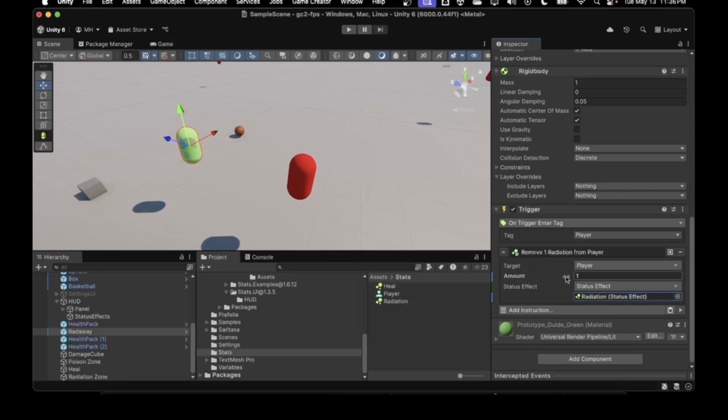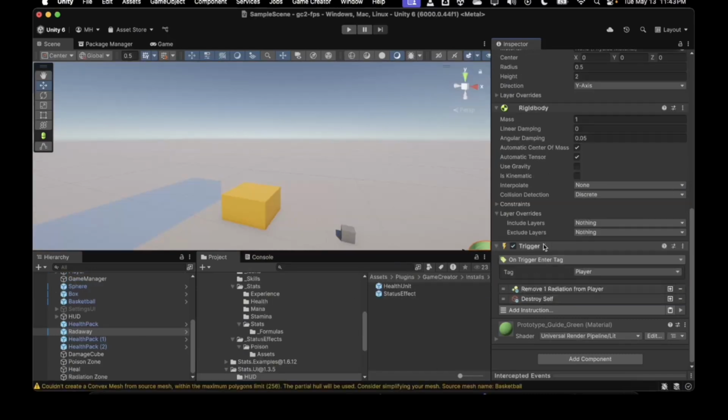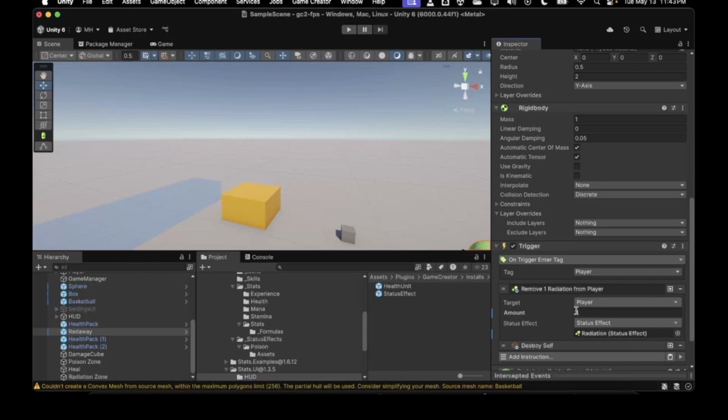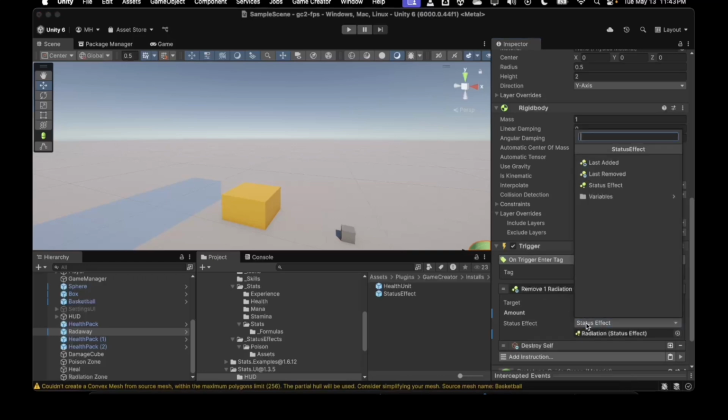If it's stacked, it'll remove just 1 of those, of the stacked ones. So you can remove multiple, you can just remove 1 at a time, whatever you want. So you just say remove 1, and that's it. So when you're removing status effects with this remove, there's some options here. So you can say the status effect directly, the radiation for instance, or you can say last added or last removed.